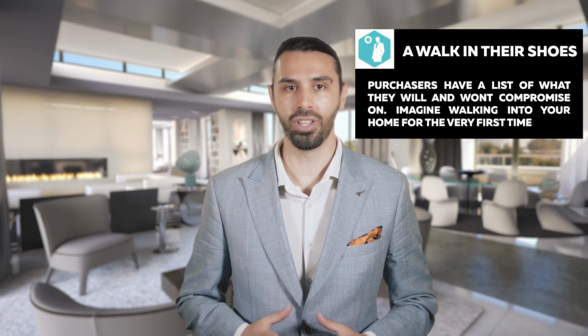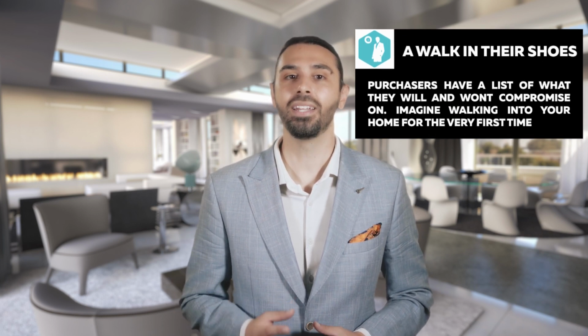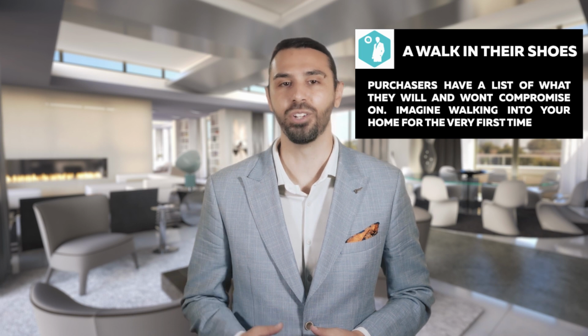appealing. Now, these are very situational examples, though you'll probably already know what is applicable to you if you've already felt you've been doing without when living with the property. It's important to step outside your shoes, as you may be used to dealing without having a certain feature and it doesn't bother you like it may once have done in the past. Really try to imagine what it'd be like walking into your property for the very first time. Remember that buyers have no emotional investment in your property. They think completely logically, and so it's important to cater to those thoughts.